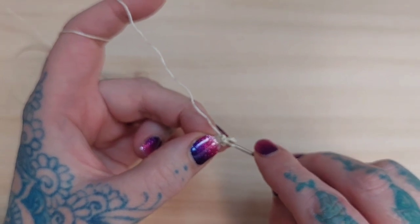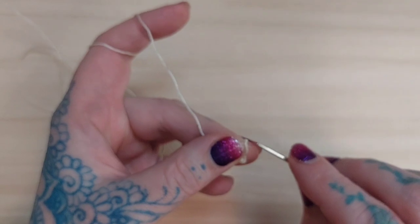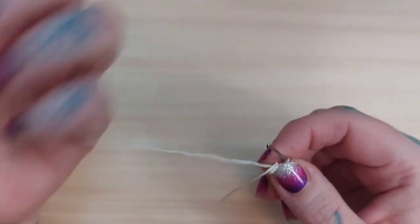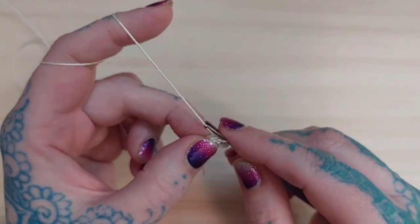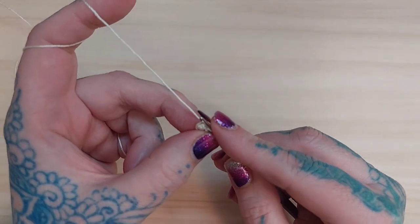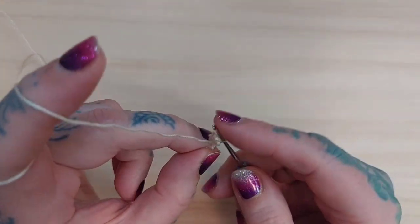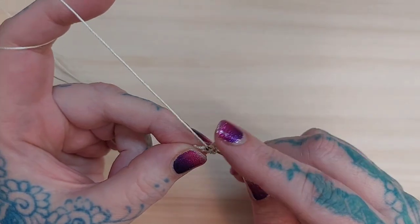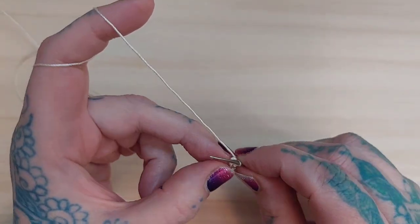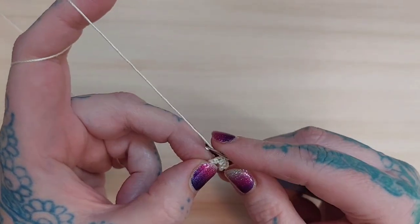So now you can kind of see that I have 2 basically eye sockets, or at least the beginnings of them. It's a little hard to see on this, but it's going to become more apparent as we go along. The next thing I'm going to want to do is make a chain. Let's get that around there. Okay, make my chain.